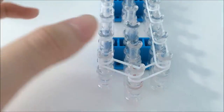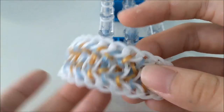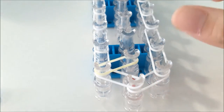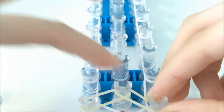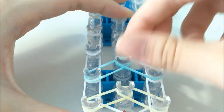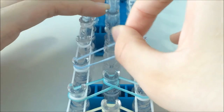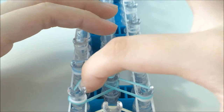And now you're going to grab the color you want for gold and the glitter blue band. So we'll just be using this kind of yellow. I'm going to place one going from inside and then just go inwards like that. And then I'm going to go green, then go inwards. And this is just the band process. It's really easy. So just go inwards.